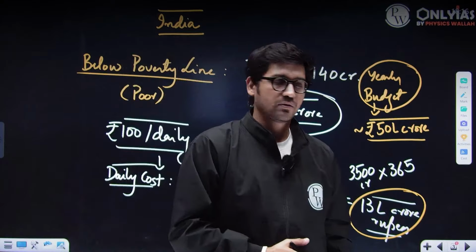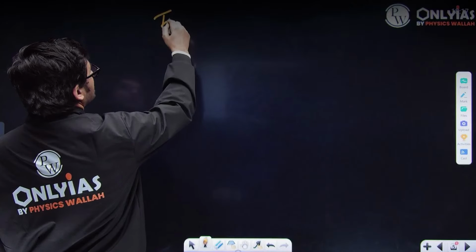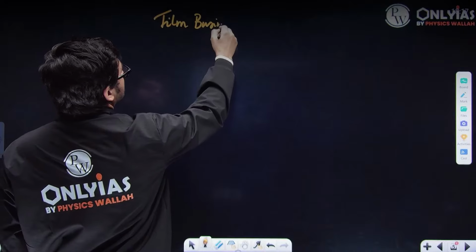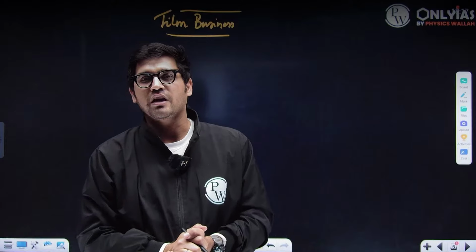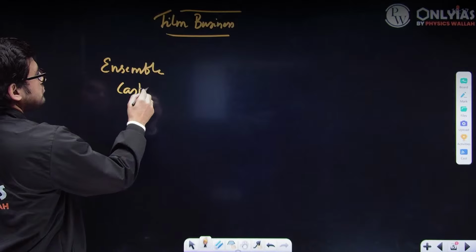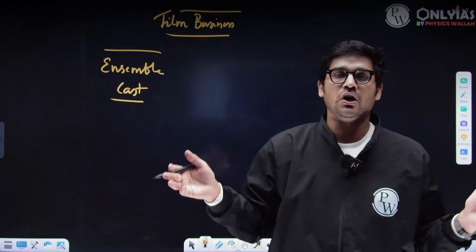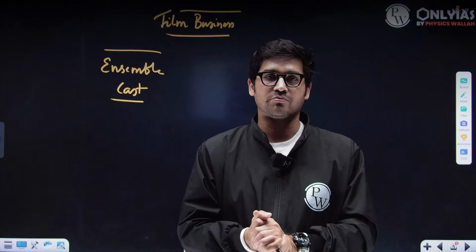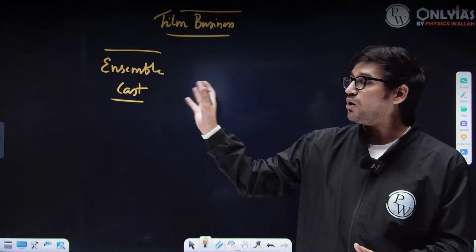Now, this was about the government. Let us think about businesses. A good example of businesses could be, let's say, the film business, the movie industry. I typically ask students of my class, how many times have you seen that there are movies which are being produced which have something called an ensemble cast? An ensemble cast means that there are so many popular actors, all of them working together in a single movie. Right? How many movies do you find which are produced with an ensemble cast?